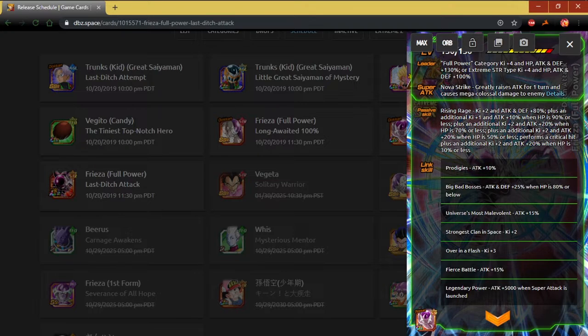Alright, so passive skill, rising rage. Key plus 2, attack and defense 80%. Plus an additional key plus 1, attack percent when HP is 90 or less. An additional key plus 2, and attack plus 20% when HP is 70 or less. That's pretty great. Alright, and then plus an additional key plus 2 and attack plus 20% when HP is 50 or less.